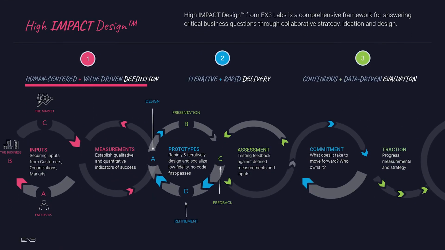First, we have human-centered and value-driven definition, which includes inputs and measurements. Inputs are designed to ensure your organization has a steady pipeline of new ideas from customers, partners, and your workforce. These are typically designed to help solve a current and future challenge. Measurements enable your organization to build a mechanism for new idea consideration, prioritization, and measuring them against overarching organizational objectives. Measurements can include revenue, customer retention, productivity, efficiency, risk reduction, and other quantifiable areas.